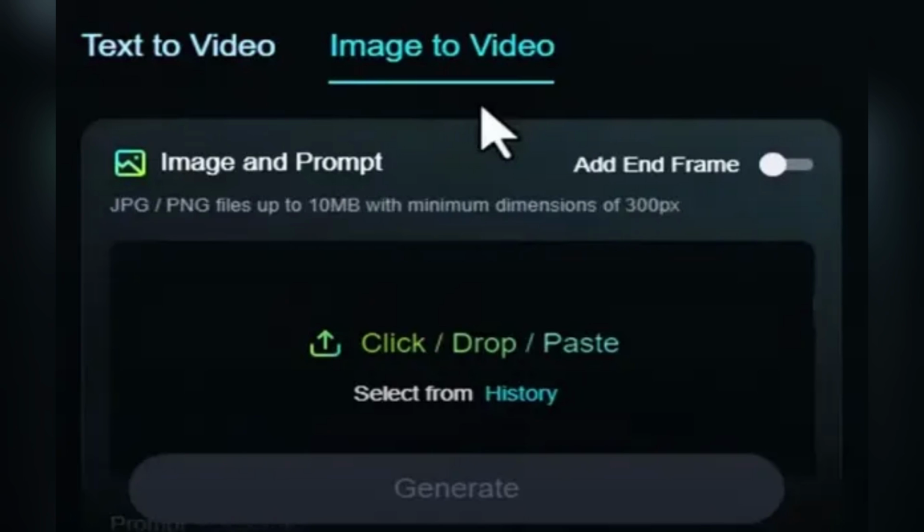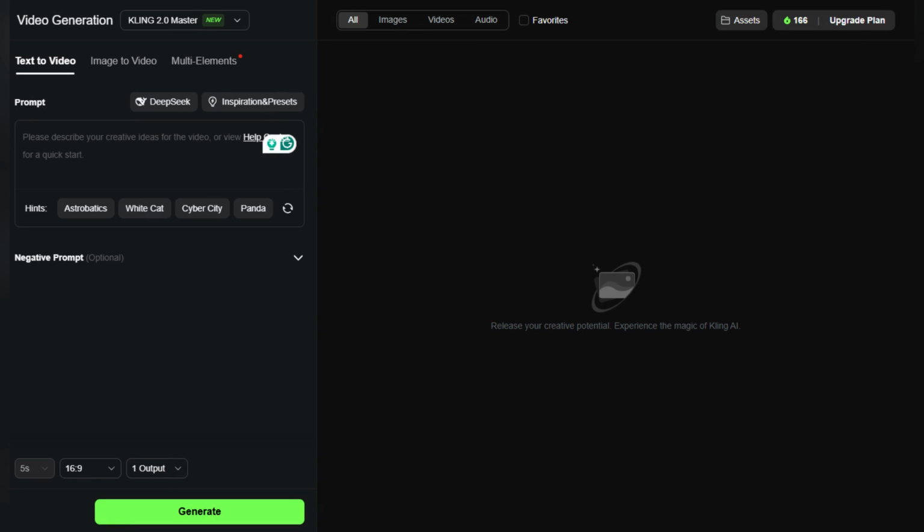Depending on your browser and device settings, it will either save automatically to your default Downloads folder or prompt you to choose a location. If Kling AI provides multiple download options, you can choose the video quality or format, such as MP4, before starting the download. Make sure to pick the one that works best for your intended use, whether it's for social media, presentations, or personal archives. And that's it!